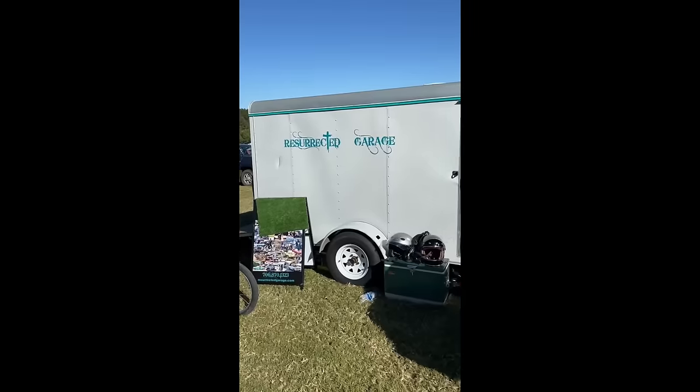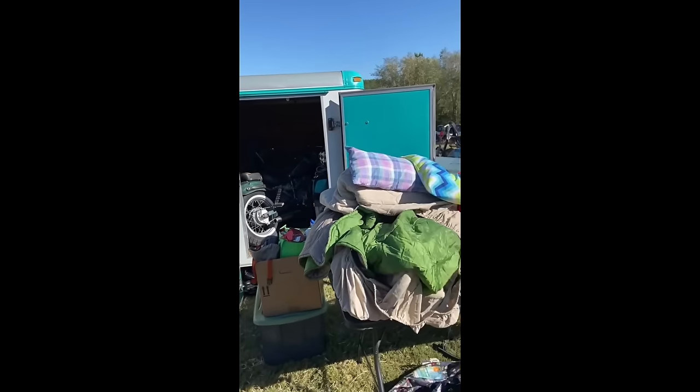This is what our setup looks like when we camp in the trailer. So we have our bed, lights up top, and then our chair, and then all the rest of our stuff. So just enough space for us to sleep in and have a slight aisle. It works really well. And it's a cheap way to stay at events without having to spend that money on hotels.